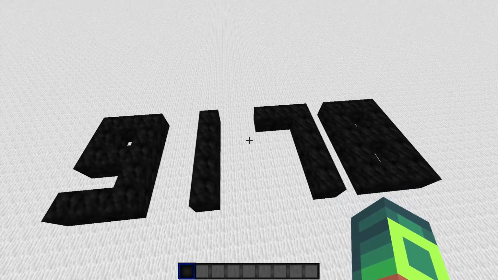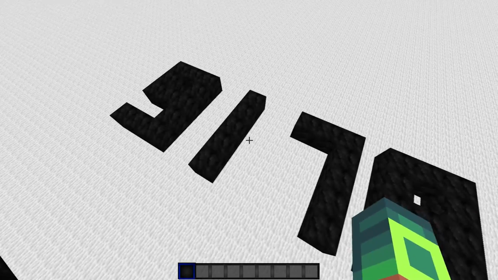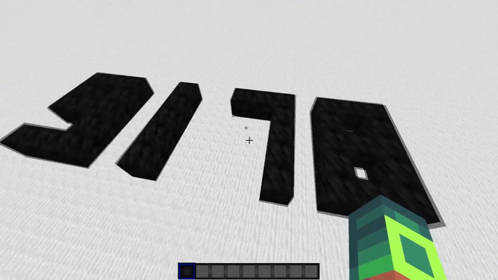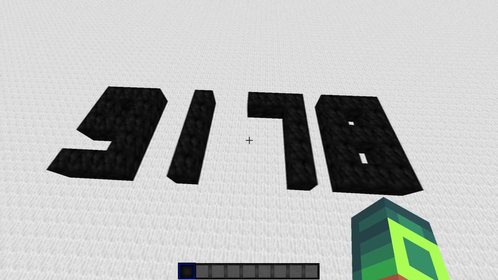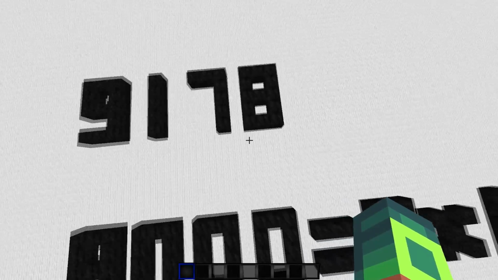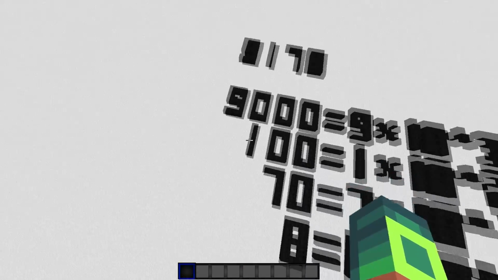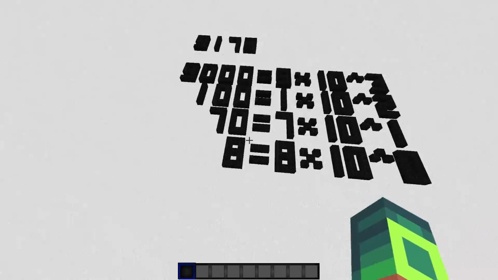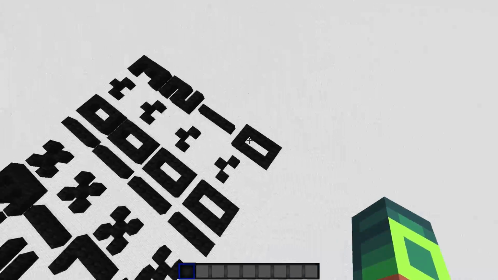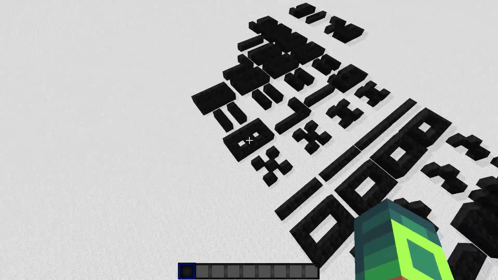The first step to understanding binary is to first understand number systems in general. Why don't we take a look at the most used one, decimals? So decimals got a range from 0 to 9, that is in total 10 numbers, and it basically works like that. Here we have our example 9178, and 9178 you can kind of split up in 9170 and 8. Now we can also convert that in 8 times 10 to the power of 0. Any number to the power of 0 equals 1, so 1 times 8 equals 8.